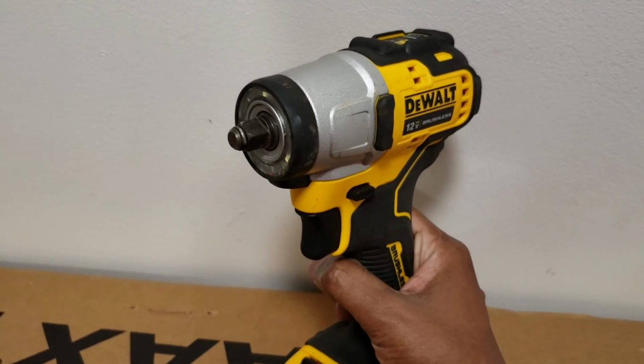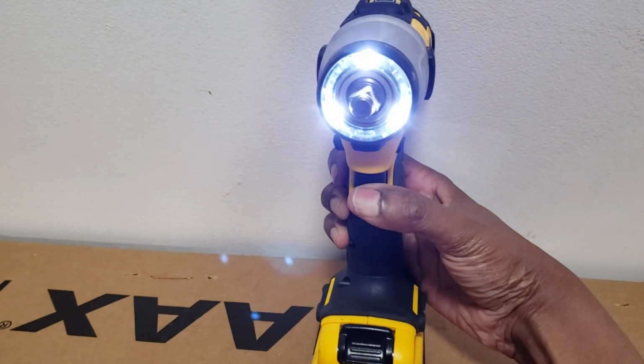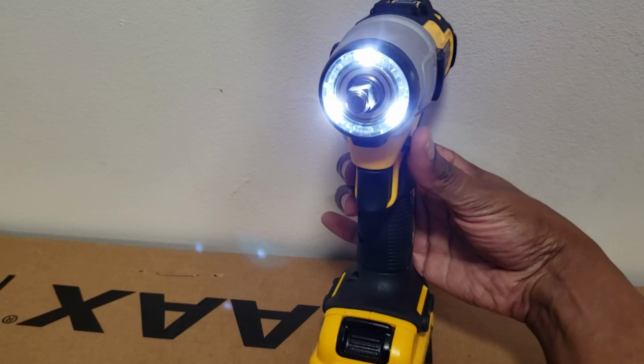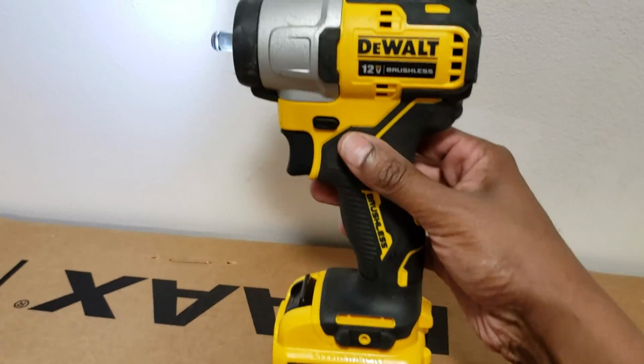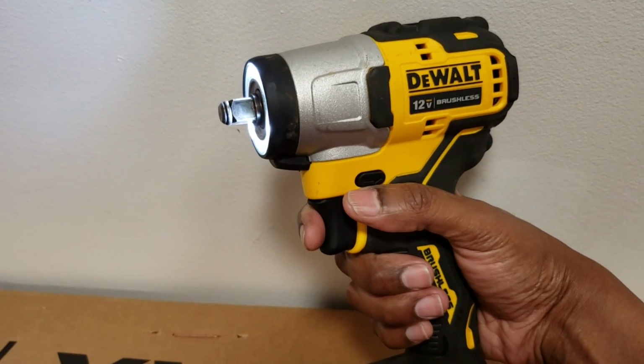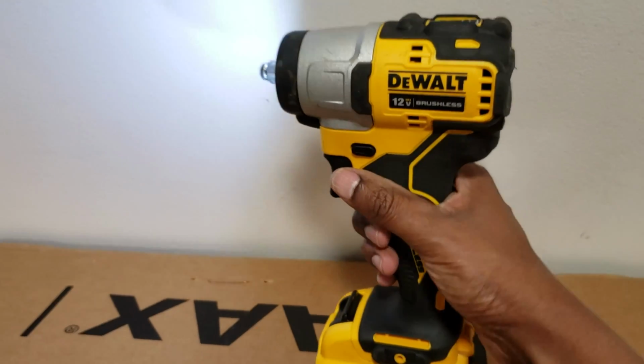And so what I wanted to say, it does have a forward and reverse, 3 LED lights. Don't know if I said that. And it is a variable trigger if you've never used one of these impacts. Easy to control.